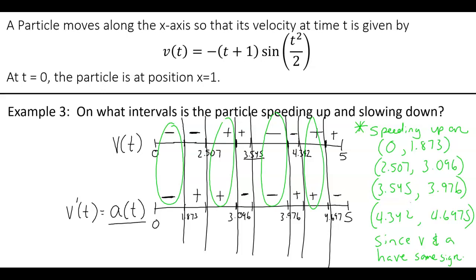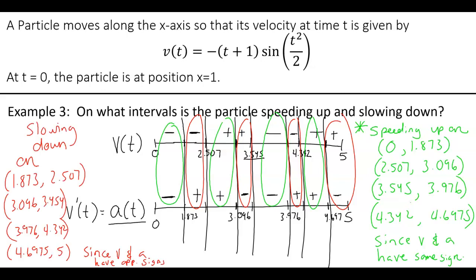In the same way, we would say that the particle is slowing down on these intervals because on those intervals they have opposite signs. All right, and so in red over there I've got the intervals where it's slowing down and the reason, since that's where they're having opposite signs. So you want to write down your intervals and have your explanation. In retrospect, I might have picked a different function or interval. That way we don't end up having so many answers. That was a little overwhelming, but the point is the same.